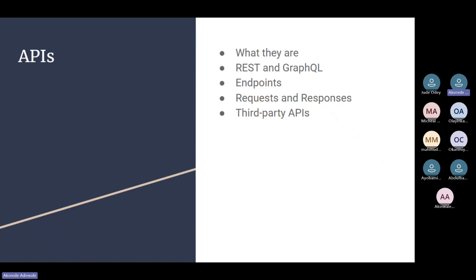www.this/register, that is an endpoint. So when I send a request to that endpoint, depending on what kind of request it is, what happens? What happens is your implementation. So what comes back is your own response, the response of the system, of the API. So that is what we talked about there.